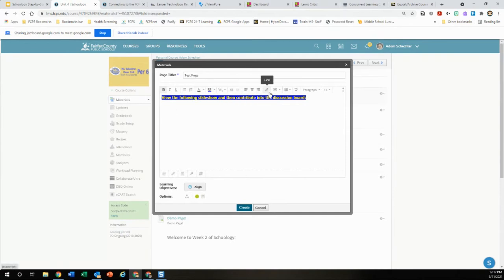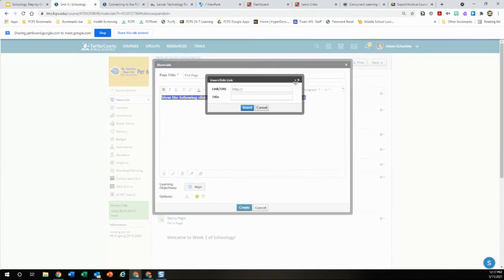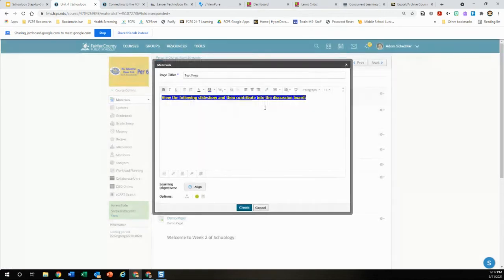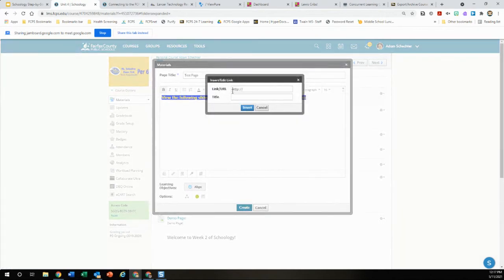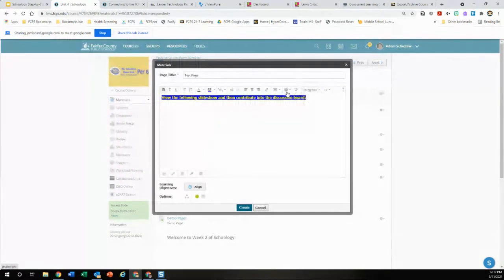So then we can also add other stuff. If we want to add a link to a website, you can use this to add a link to a website and it'll put it in your page. But the most powerful thing you could do, and you're like, what's the difference? We got a link here and a link here, right? So this is another way to add a link. That's fine. But the more powerful stuff is your Google Drive resource app is baked into the pages.